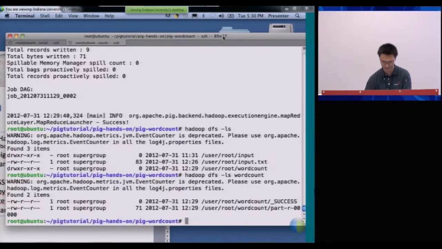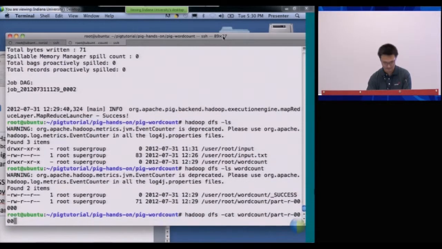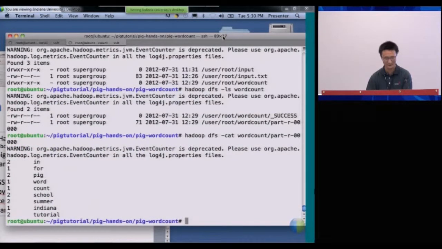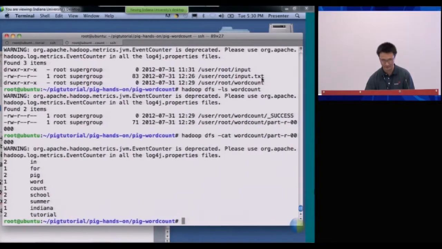Here's the output result. Hadoop has its own format of output results, which is different from the local mode. So we have similar results in HDFS on the Hadoop cluster. It's very simple. You can do it yourself as well.